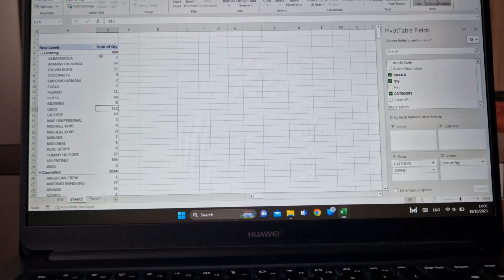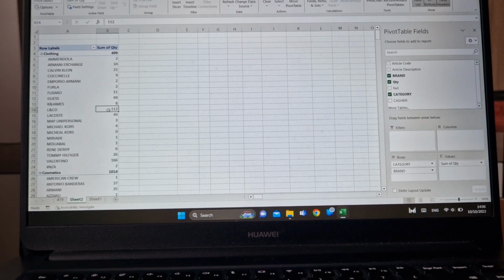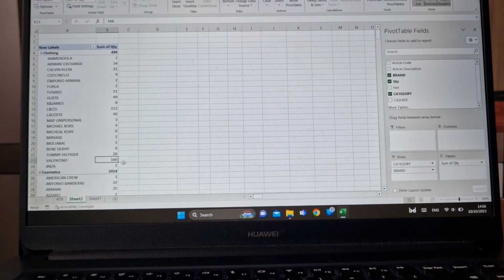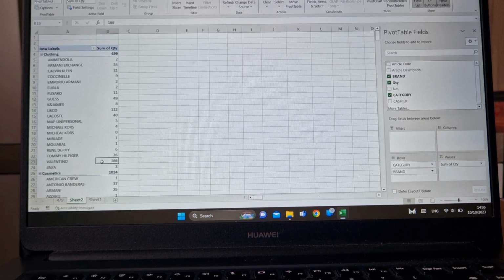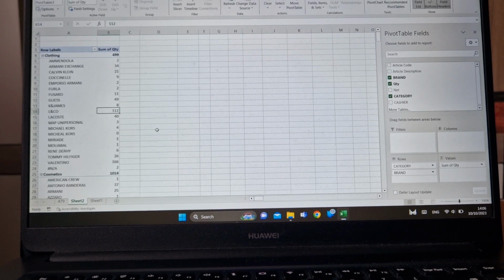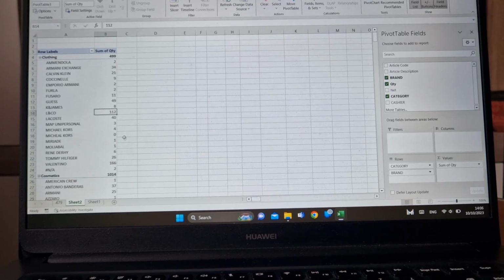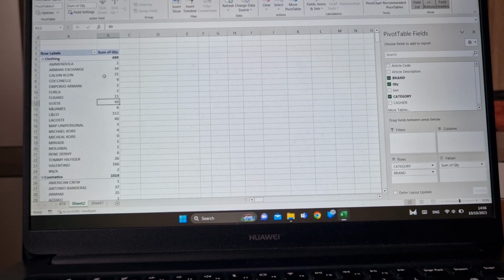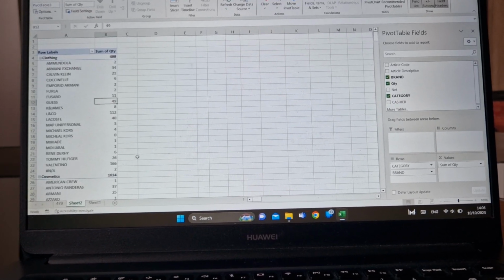So for example, you see that here for clothing, the best sellers are L & Co and Valentino. Valentino was the best seller with 166 pieces sold, and then L & Co with 112. Then the next one will be Lacoste, Guess. What was selling well, what was not selling well.